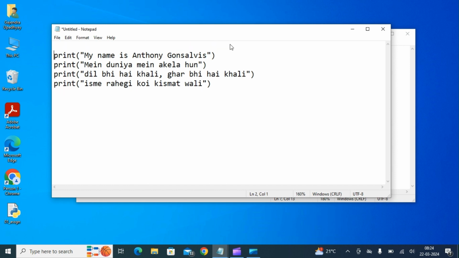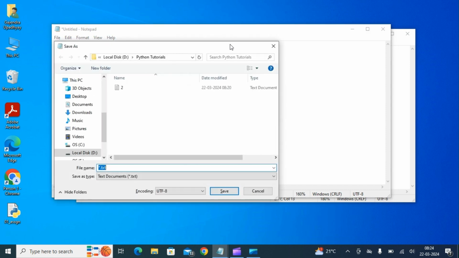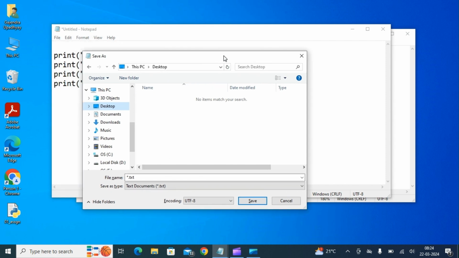Now we want to save it, so press Ctrl S and then save it anywhere. For example, I want to save it on the desktop, which will help me easily access the files from command prompt. So name it whatever you want, second program or test, and then add the extension .py for it to be read as a Python file.